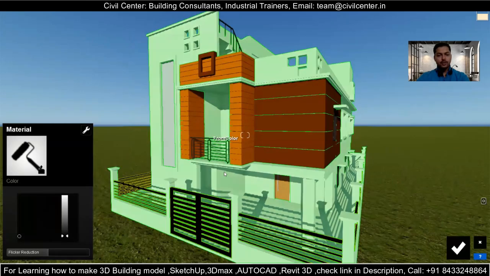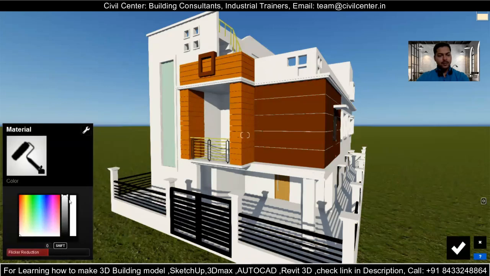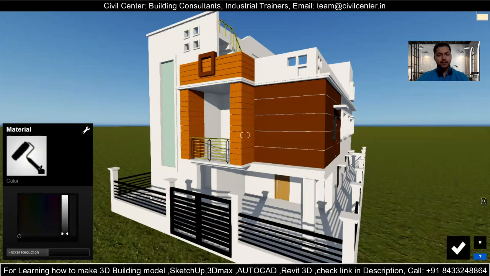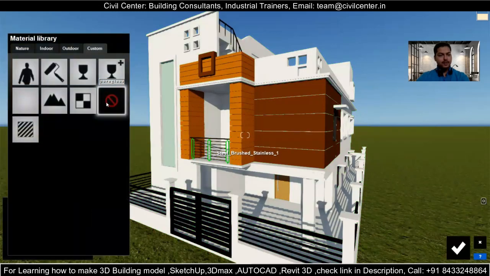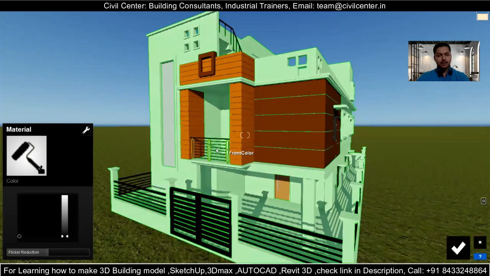I am going for the dark black color over here. Why so? Because my model is in black color. So let's provide the black color on my handrails over here. Now let's see this one. This one is still to be painted, so I will again put a black color on this one.